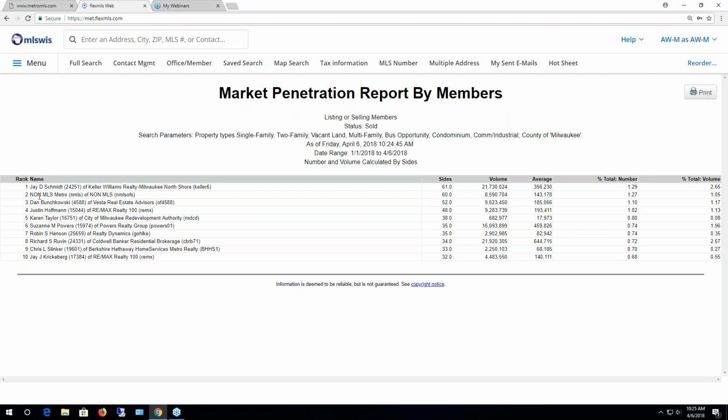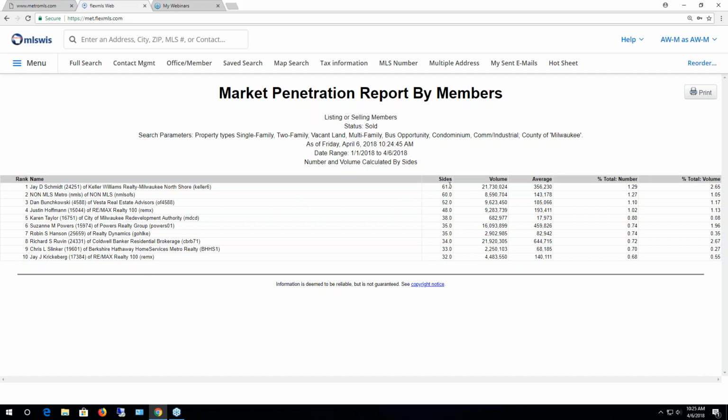Non-MLS, that's where, if you happen to sell a property that was like a FSBO or listed by a member that wasn't a member of the Metro MLS, you enter those in as non-MLS. So non-MLS is typically always number 1 or number 2. So this is listing the top 10 members for production for all property types in Milwaukee County since the first of the year.